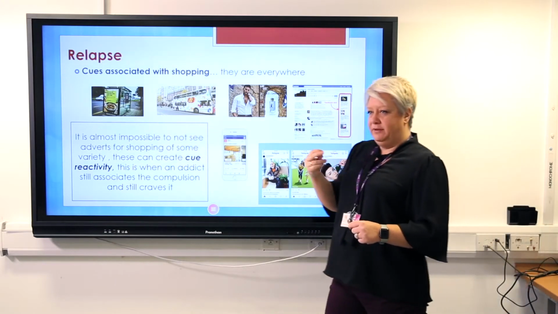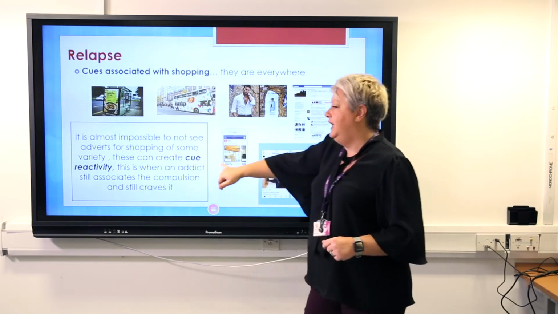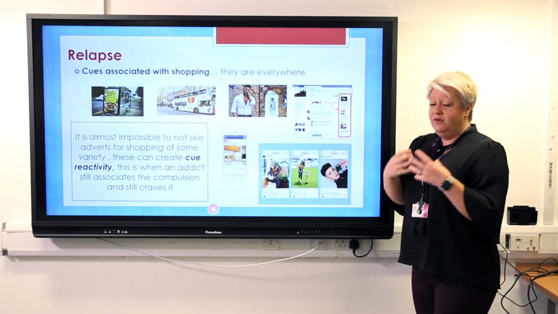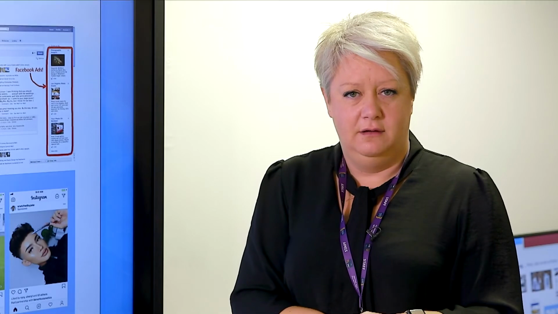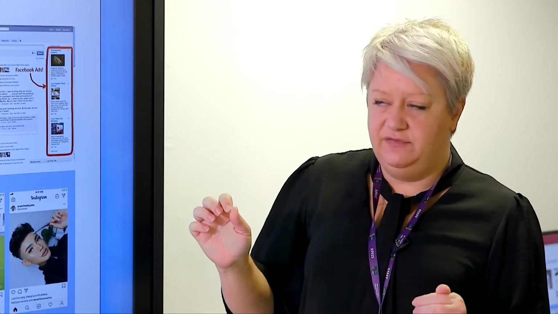So this is the problem, because you have these constant cues reminding you that you need to go shopping and you need to buy things. It's called cue reactivity, and we react to those. I'm sure many people have done it. You've seen an advert on Facebook for something and you go, oh, that looks really good. There's a video. There's somebody telling me how amazing it is. The first few reviews are great. You feel like you've got to buy it. Now, if you're having a shopping addiction, that is really going to push you to relapse. It's going to make you want to buy those products again. So cue reactivity is one of the main reasons why people relapse.